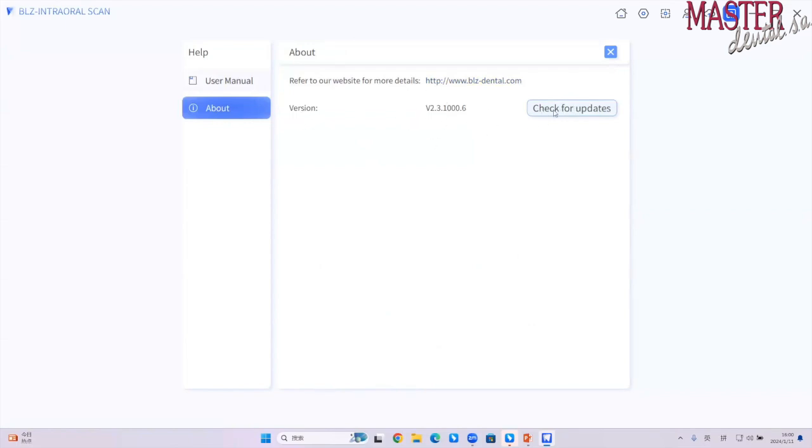Then there is a button, check for upgrades. Click it, and you will see a notice window here that shows whether this version is the latest version. If this is not the latest version, then the software will do the upgrade automatically.